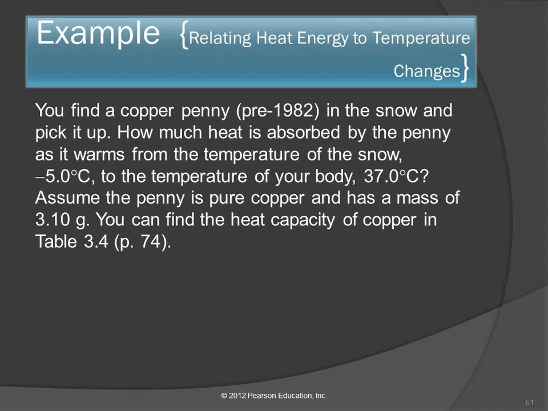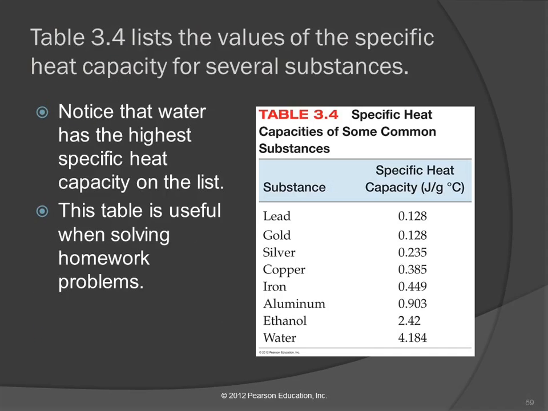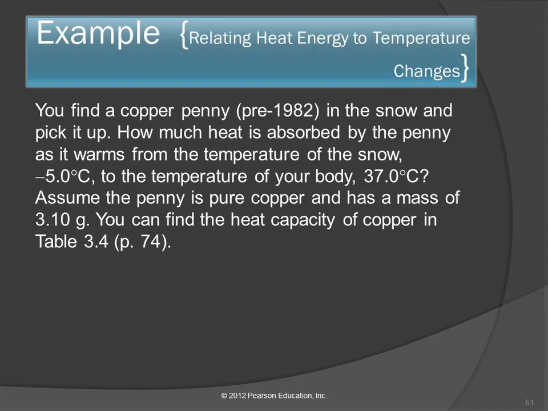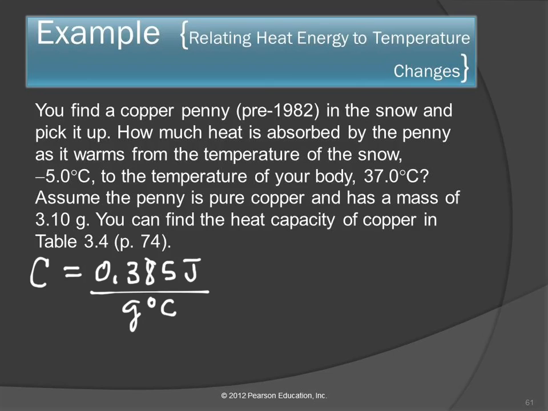Well, before we start writing on this slide, let's go back and find the heat capacity, since they specifically said you're going to need that. So here, copper, 0.385, and the units are important, joules per gram degree Celsius. Okay, so I'm just going to write that down. Hopefully I can do that before it leaves my brain. 0.385, yes. Okay, joules per gram degree Celsius.